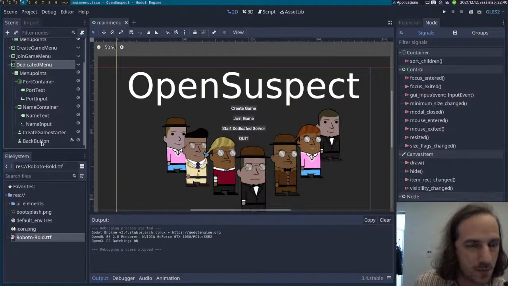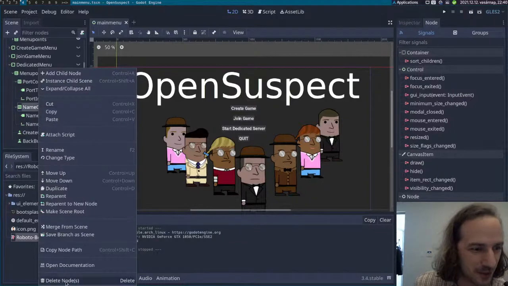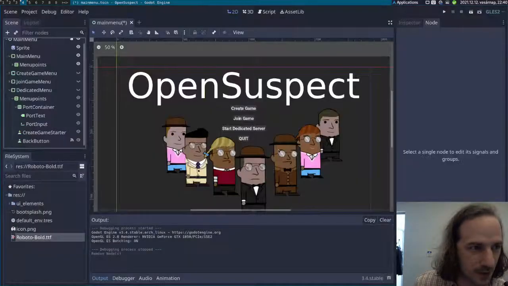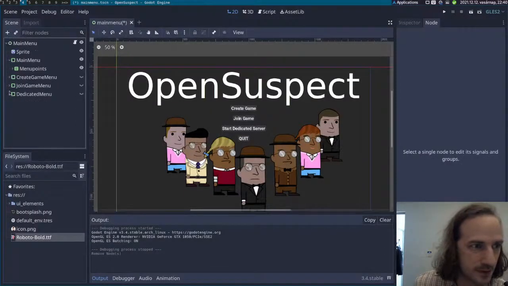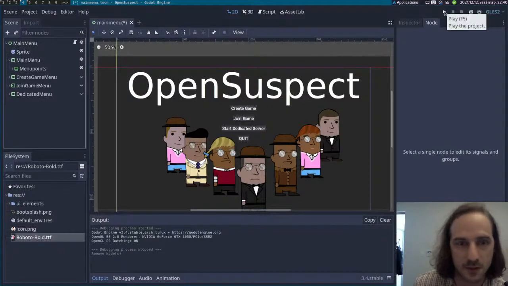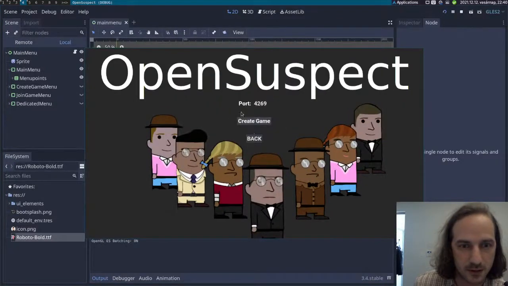I don't know exactly which one would be a better idea. This is fastest, that's why I chose to run with this one, and because it's edited from the editor.